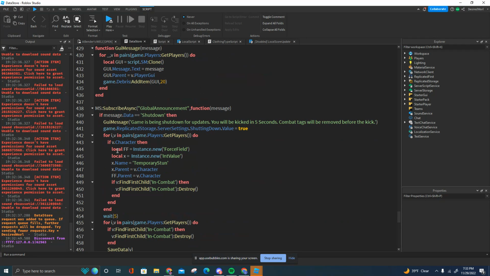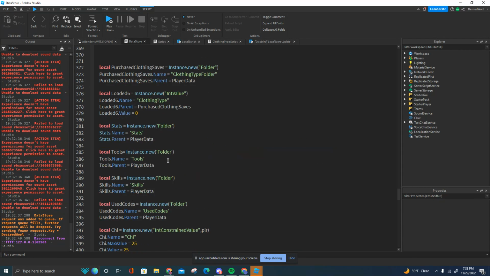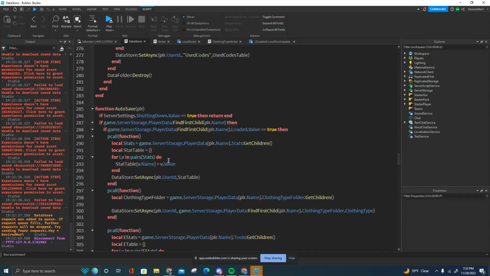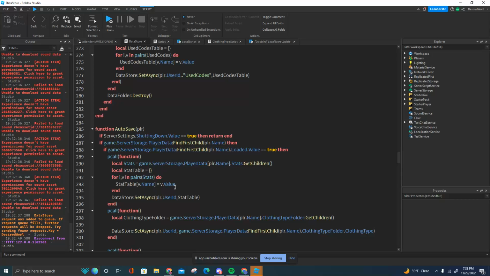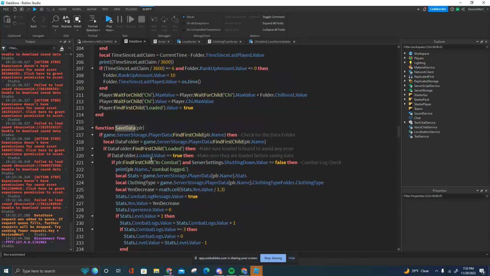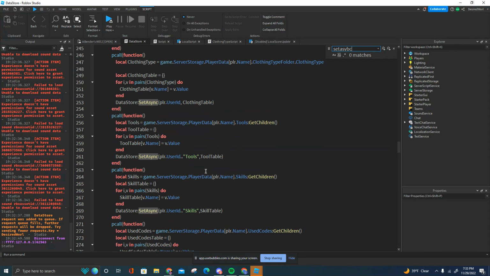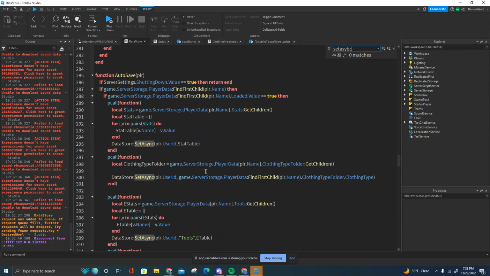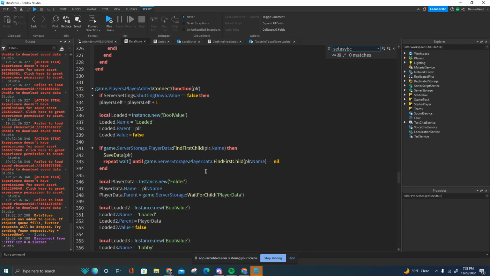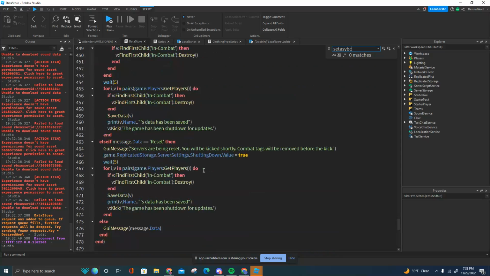It's just a whole lot of script right here that I had to read. It was kind of hard for me to understand. So there's a function called save data. Let me see. Save data player. Okay. Just figure out where it is. Somewhere in here where I saved the clothing type. I'm pretty sure. Trying to figure out where.